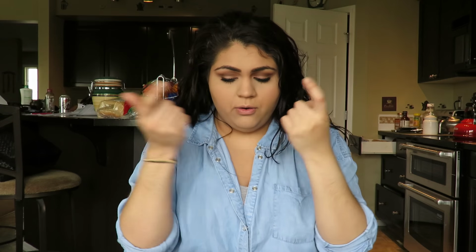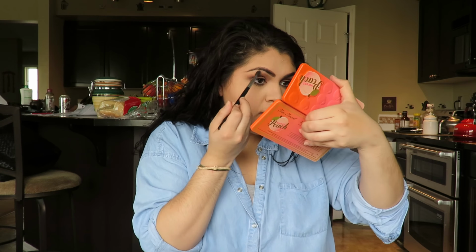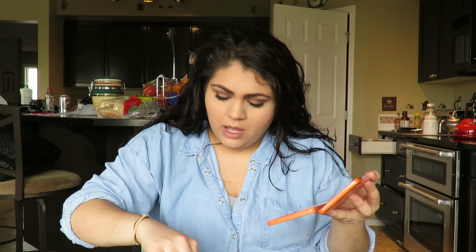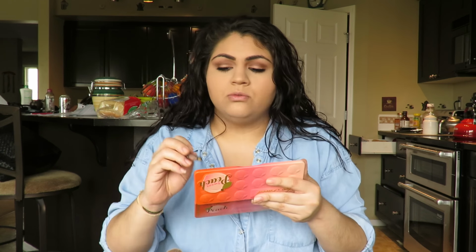Alright, and then lastly, we just got a highlight. So I'm just going to be highlighting my inner corner and my brow bone. For that one, I'm liking matte highlights on the brow bone, so I'm just going to take White Peach and put that under the brow bone with any brush. And then for the inner corner, I'm going to be taking Nectar out of the Sweet Peach palette. Oh, it's so beautiful. It doesn't add too much highlight, but it's really pretty on the inner corners.